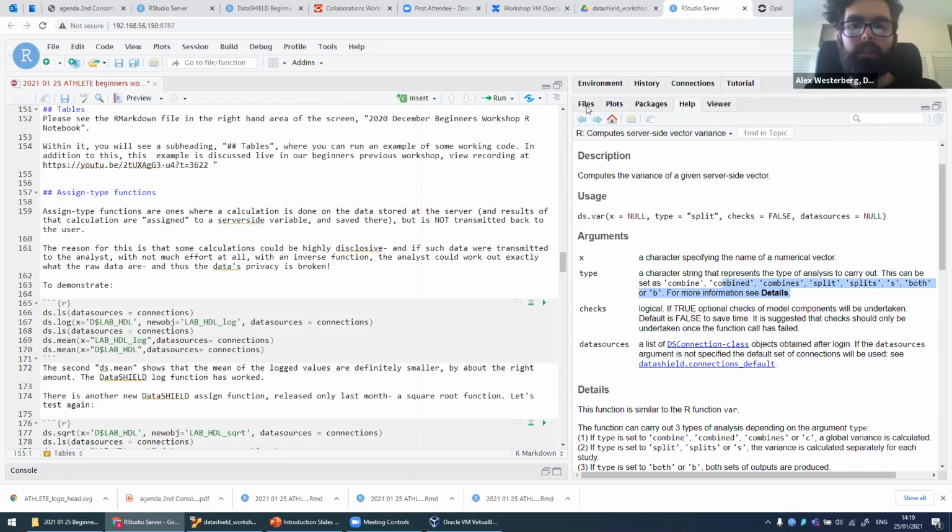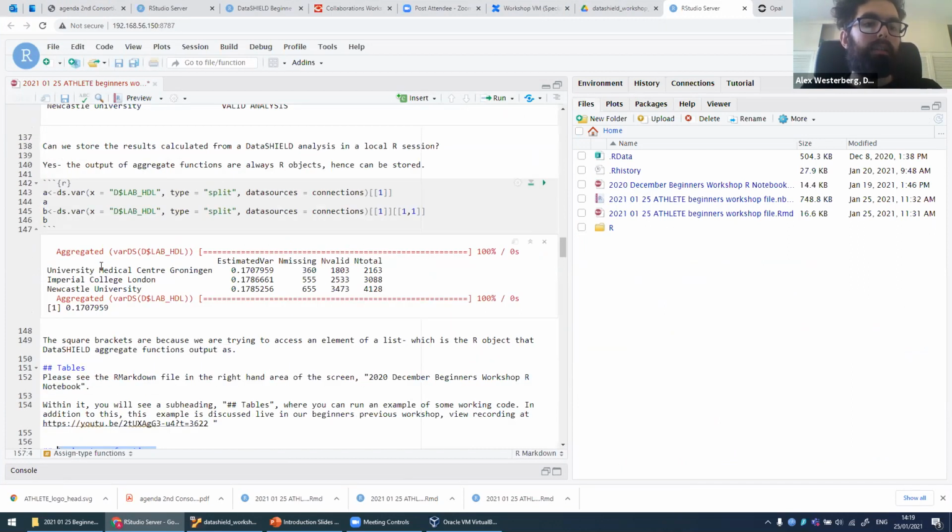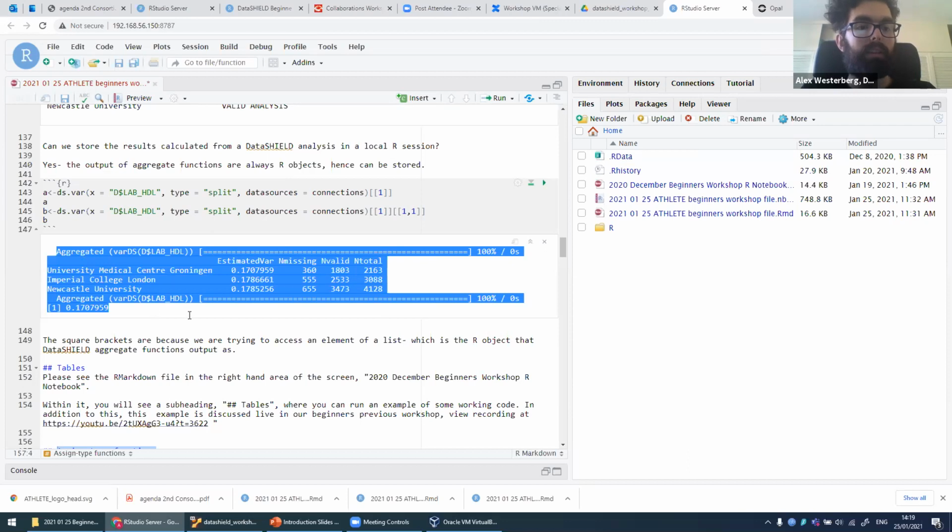But you are able to see, if you've managed to get the virtual machine running and the RStudio Server session running, there is this other R Markdown script where there is some more discussion of tables. So assign type functions. So what are those? What we've seen up until now are aggregate type functions. So in DataSHIELD terminology, an aggregate function is one that brings results back to the user.